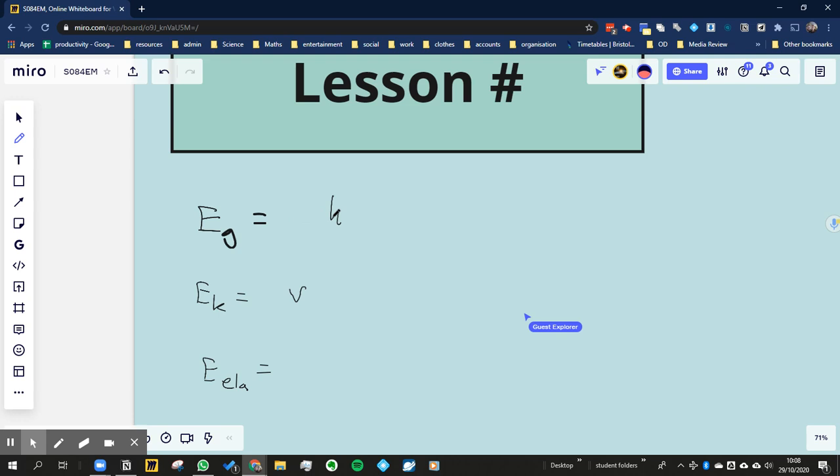The higher up something is, the more gravitational energy it's going to have. By the way, if it was the other way around, if the higher up something is, the lower the gravitational energy, h would be there, but it'd be divided by h. Because it's not that, because height is going to increase, we can see it's not going to be divided. Things are going to be multiplied. So to work out what other things might affect the energy, we've got to think.